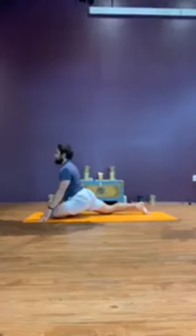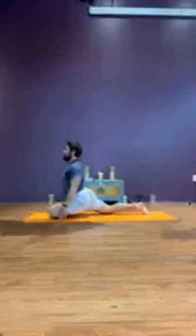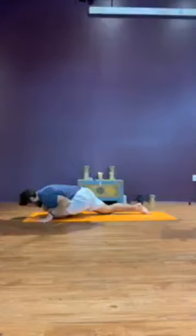Plant the palms, take a deep inhale, lifting the chest. Keep your right foot flexed. As you exhale, fold forward or stay lifted in the chest for your pigeon variation. And we'll just take 6 deep breaths here.